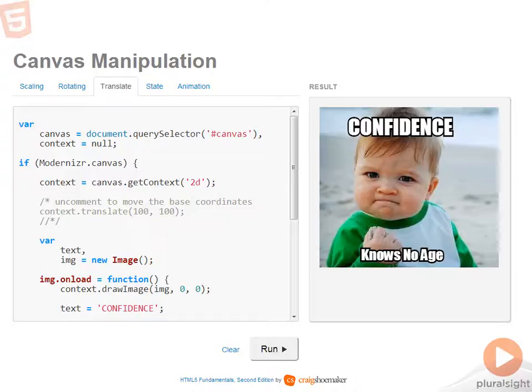So instead of having to do that, what I can do is use the translate function, which essentially takes the 0, 0 grid position and moves it from the upper left-hand corner to whatever position you provide for it. So in this case, when I uncomment this line of code, the context will have the 0, 0 position reposition itself at the 100, 100 position. So instead of being up here, it'll be down here somewhere. Let me uncomment that code and you can see how it works.